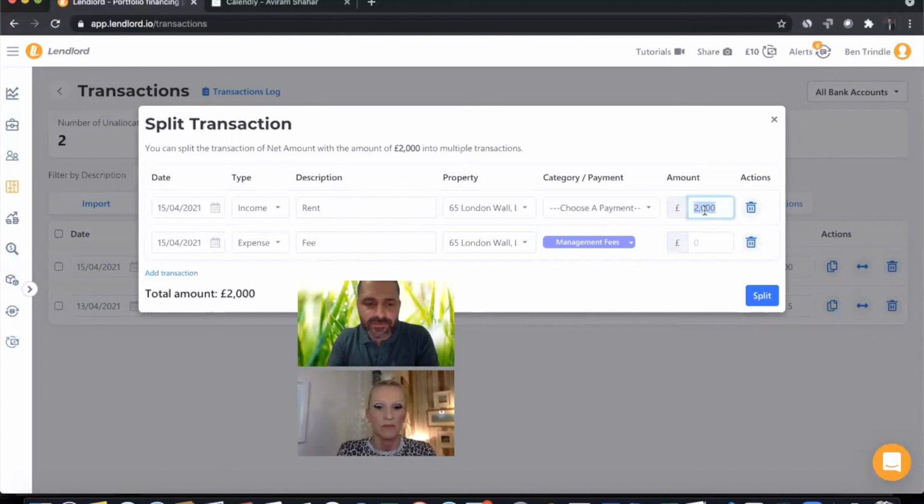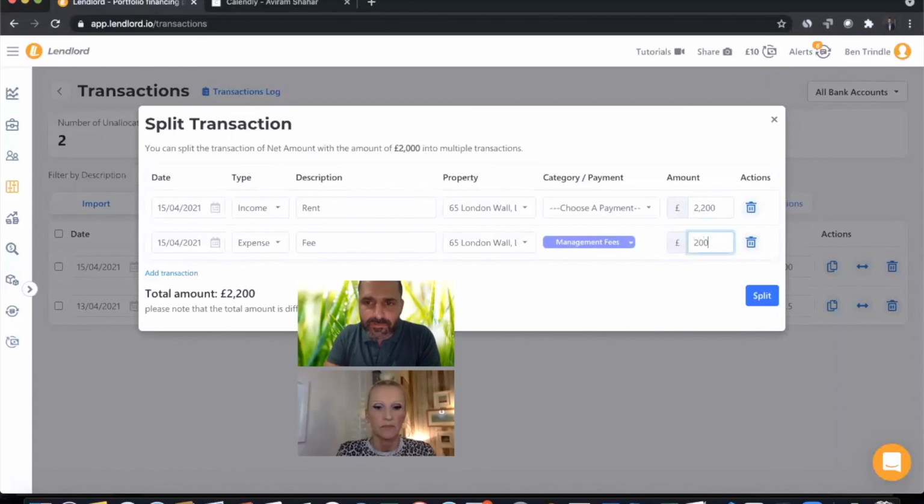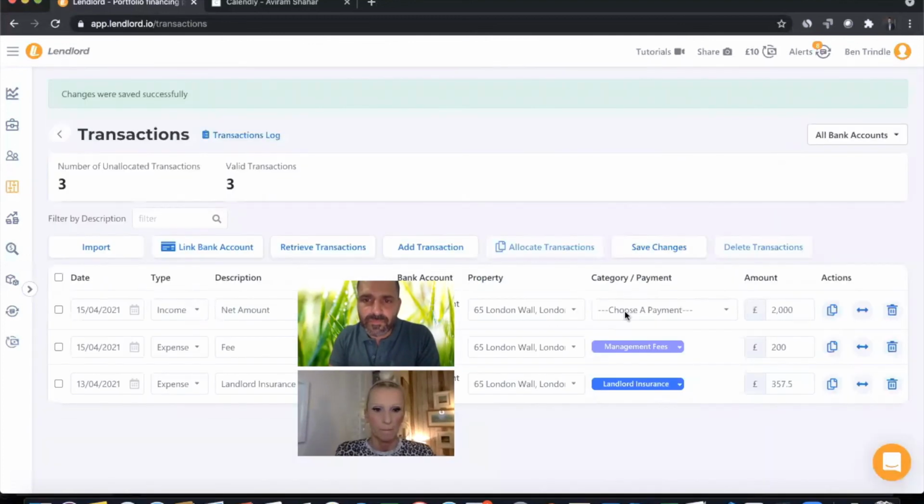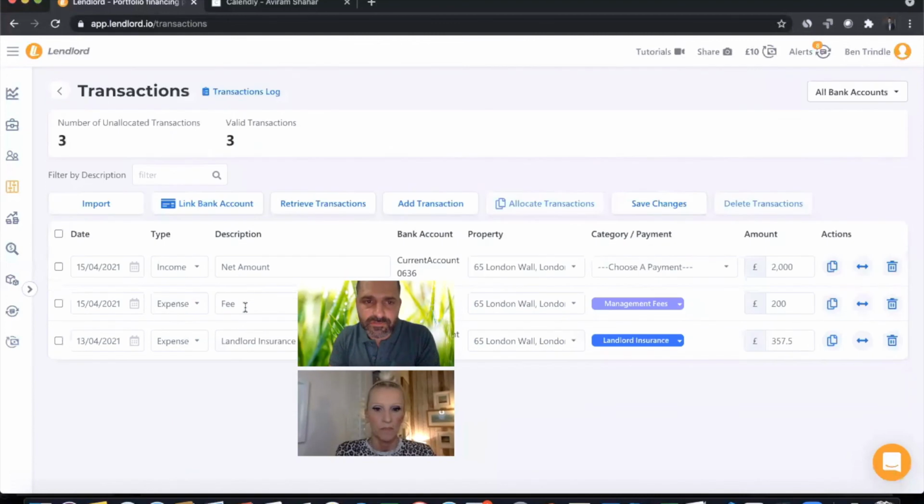So the rent was 2,200, the fee was 200, and the amount remaining was 2,000. This is the original transaction. Click split, and now you have two different transactions. You have the net amount and the fee, and you can change it to rent if you want to recognize it as rent only. So basically, this is the best way to do it.